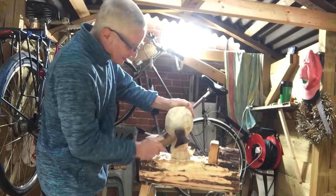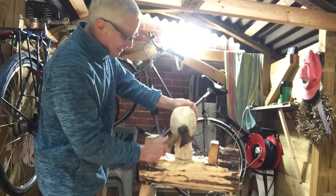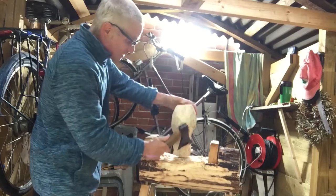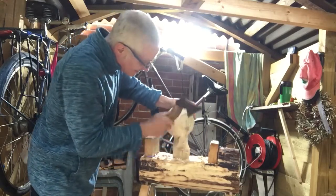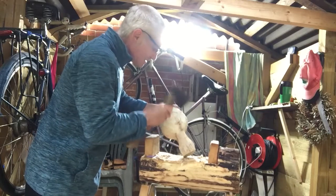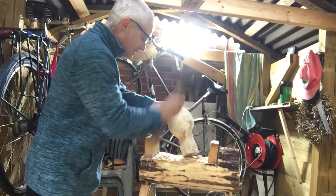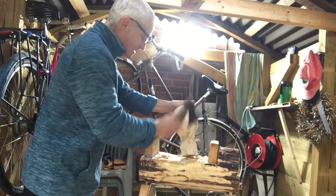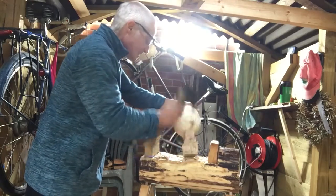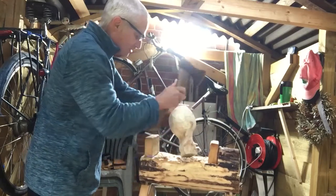Wood carving like this is often called whittling, but bowl carving is huge whittling. You get a piece of wood like this, you start off with a huge chunk of wood, and it weighed quite a bit, and now it hardly weighs anything, because we basically chopped it all away. And this is what we're still doing. Really, for removing this amount of material, knives are just not going to do it. You need a pretty chunky tool, and the axe is the only way to remove large amounts of material quickly. So I'm just axing, tilting the axe this way, that way, and then going up the middle, just like before.